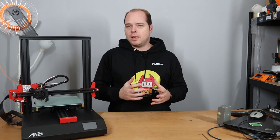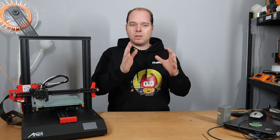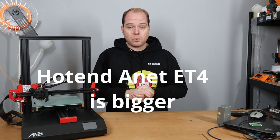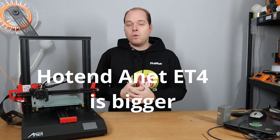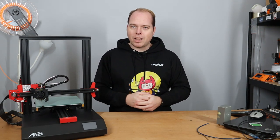A few weeks ago, Fetus sent me a Dragonfly BMS to install on my Ender 3 Pro. I chose the Anet ET4 to install this upgrade. The Dragonfly BMS is going to be installed on the Anet ET4 because the hot end is similar to the Ender 3 Pro or Ender 3, whichever kind you have. So let's get into the installation of the Dragonfly from Fetus on the Anet ET4.